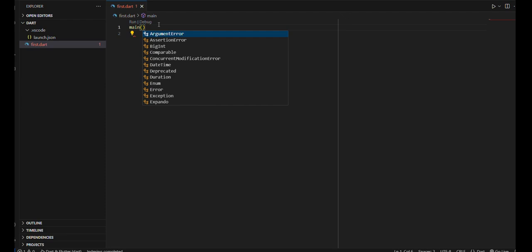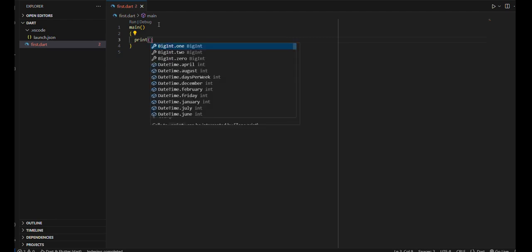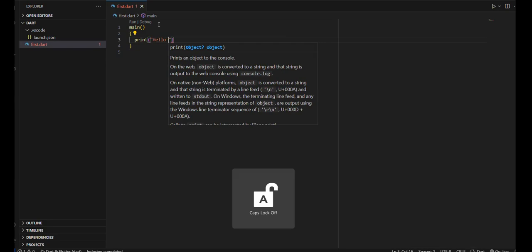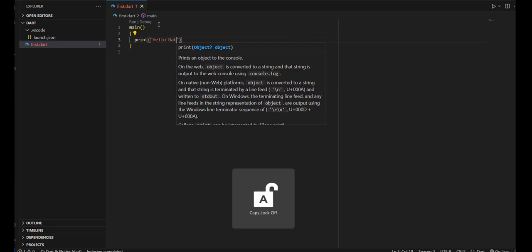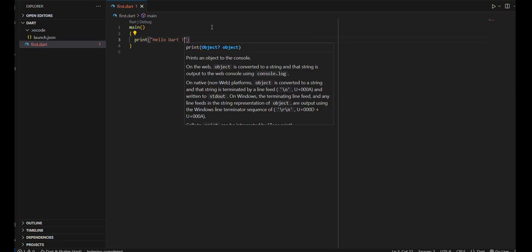In Dart, the main function is generally a predefined method which acts as an entry point to the application. That means it needs a main method for the execution of code. The code goes like this. We'll just use a print statement for that. We'll just write hello world or hello Dart. And just run.